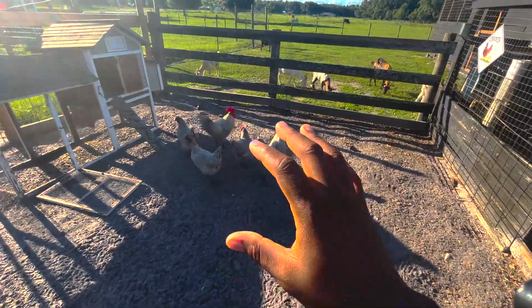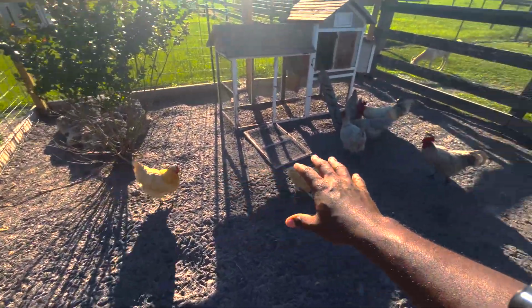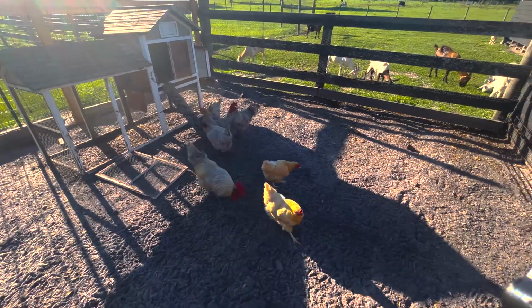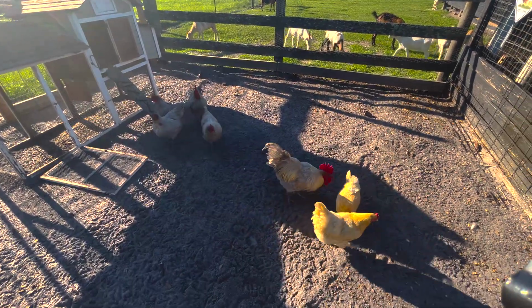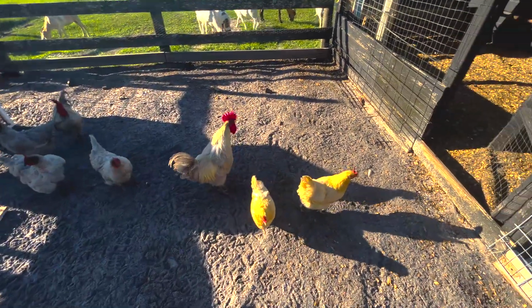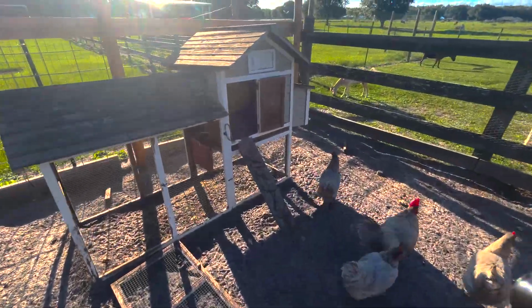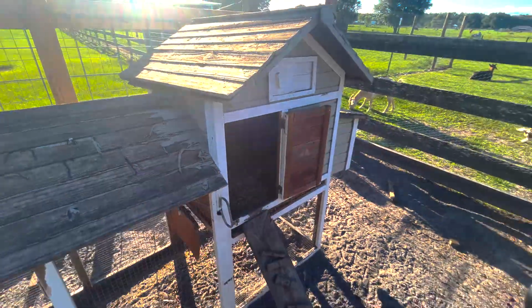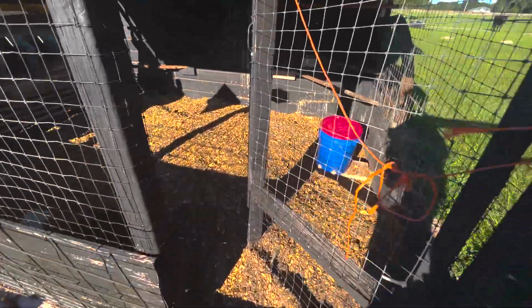And these are our newer girls right here. And of course, fingers crossed that they're hens, but we have some that are inside right now, still waiting to hatch, and some are also already in the brooder. Yeah, Big Boy. So what I like to do is come over here and take a look inside their house. This is one area they like to lay at. Nothing in there. So let's go ahead and head into the chicken coop and see what we got going on today.